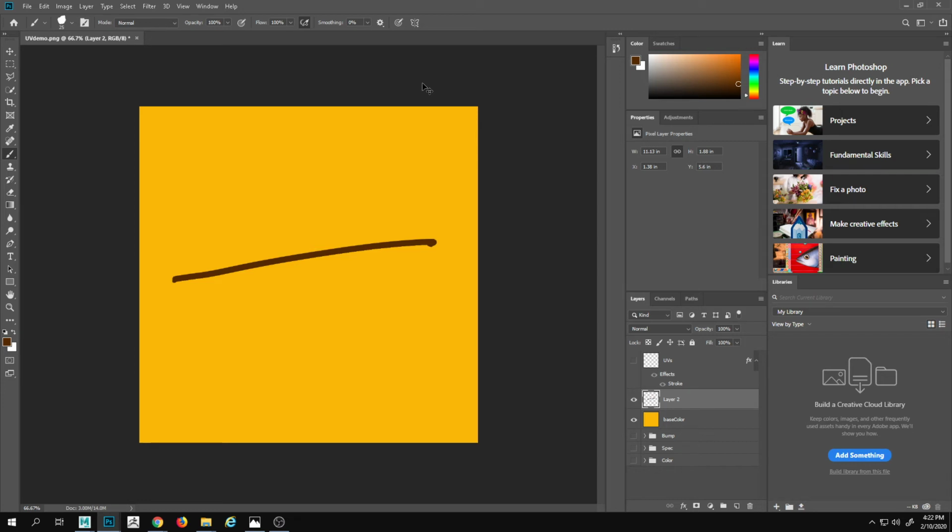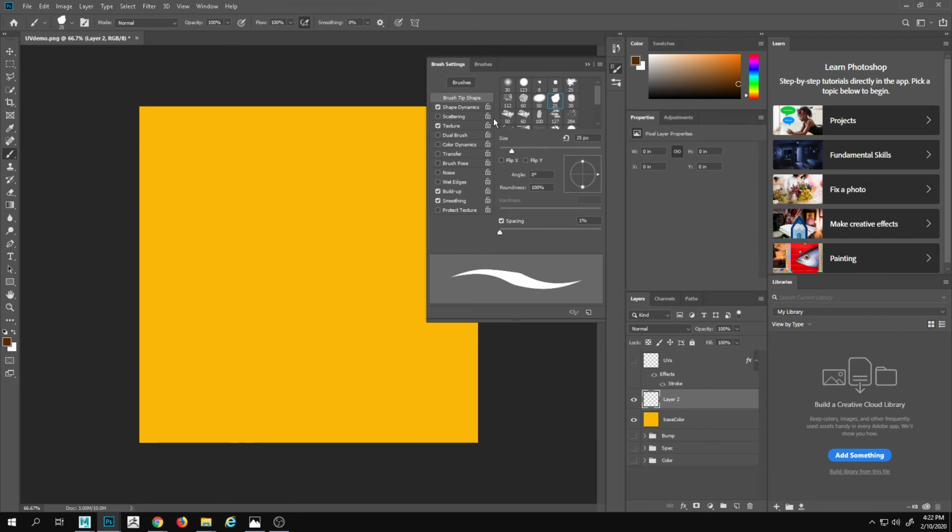Okay, that's interesting. Now, you don't always necessarily want to be working in Photoshop with brushes the same way that you would if you were illustrating in Photoshop. Sometimes you don't want a brush to be totally representative of what your hand's doing. Maybe you need to take advantage of certain settings of the brush. So for me, I'm going to go into this setting right here. I'm going to press this button, and it brings up my brush settings.